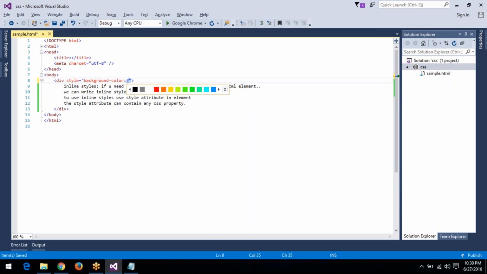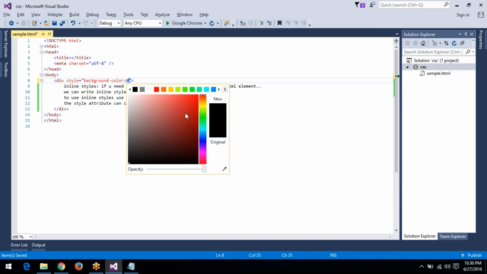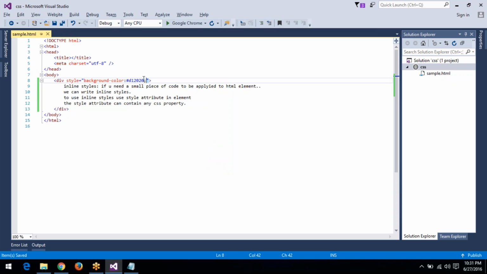And we have to know about the color codes, CSS color codes. This is the color code: a hash symbol, and after that a 6 letter value. So it will apply some CSS color.